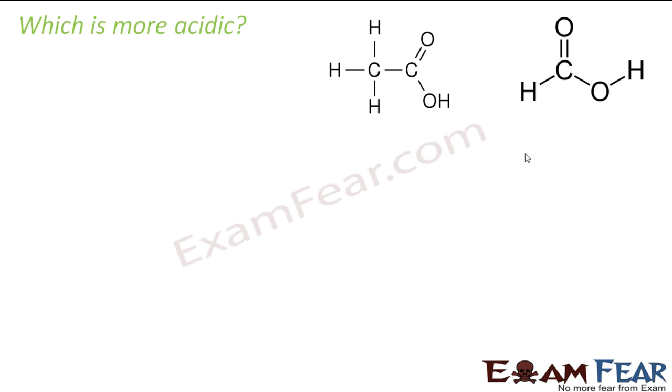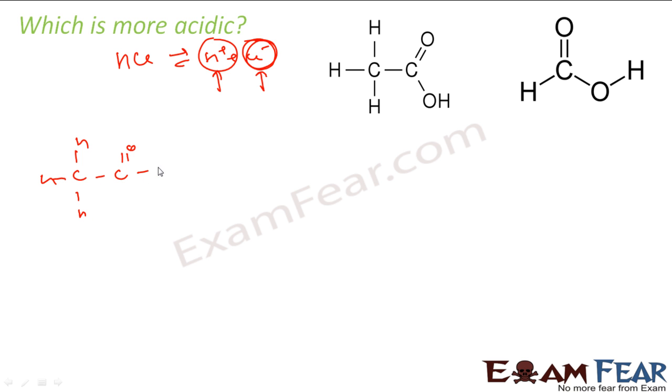Let's take my example. Which one is more acidic? See, if I say HCl is more acidic, that means HCl can easily break into H plus and Cl minus ions. So you'll get H plus ions, right? If it gives H plus ion, that means Cl minus ion is stable, correct? That's why it gives H plus ions. So the conjugate base, if it is more stable, it is more acidic, correct? So let's find the conjugate base of this. The conjugate base of this will be CH3O minus, and for this it will be O minus, correct?